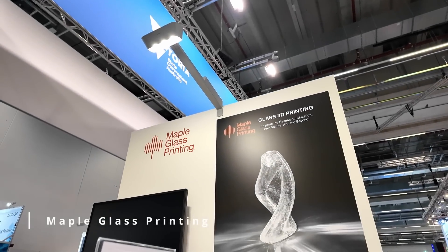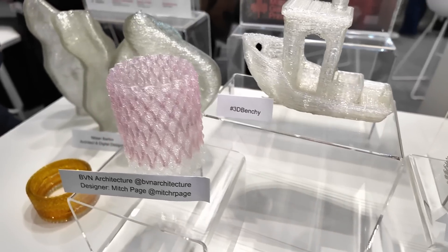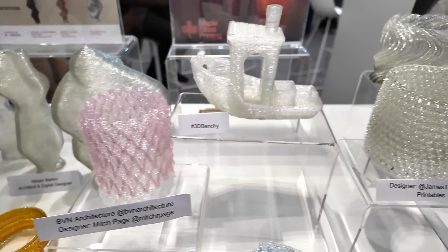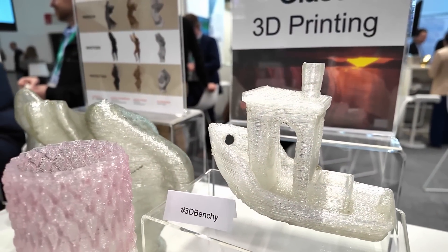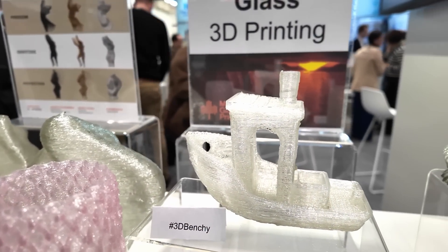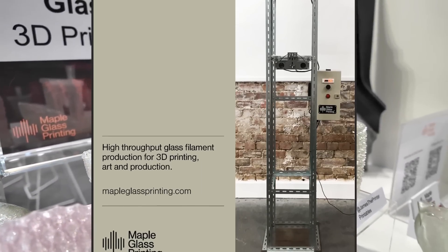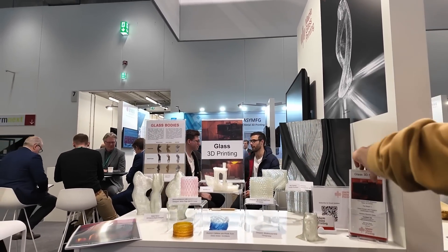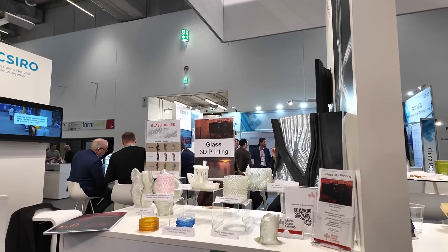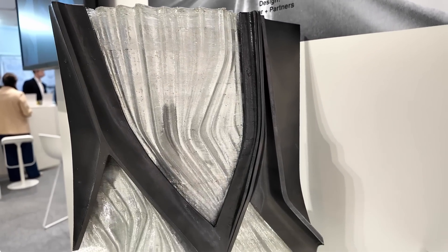Finally, another recycled 3D printing material that's a bit out of the ordinary: this is Maple Glass from Melbourne, Australia, who does 3D printing with glass. Their machines are not super different from the ones we use, yet the heated chamber is basically a kiln going up to several hundred degrees, and the nozzle and hotend are made from high-temperature superalloys heating up way over 1000°C. The exciting thing is that they are not only building 3D printers but also the machine that makes the 1-meter long glass rods that serve as filament for printing — made from waste glass, giving some prints beautiful transition colors. Not everyone has an application for such a machine, but if you want to get your digital designs quickly made from real glass, Maple Glass might be the ones to check out. These translucent parts with really thick layers are just always a pleasure to look at.